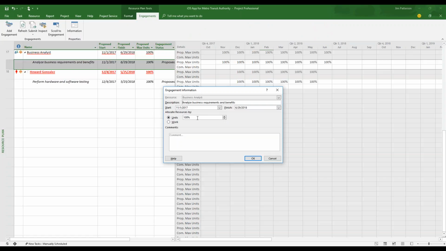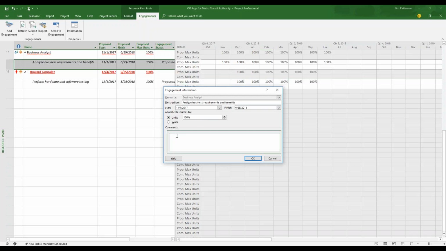And I can say, do I want them 100% of the time? Do I want them 50% of the time? Or do I want something in between? Or do I want to do this in work units, saying I have a certain amount of hours that I'd like to allocate across this time span? The idea is if I pick the units and pick the percentages, it'll automatically calculate the work that translates into. So we'd find that most people actually use that type of aspect on the percentages and let the system do some work for you.